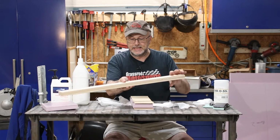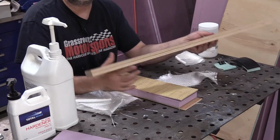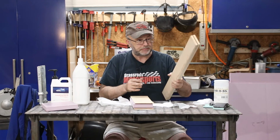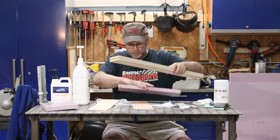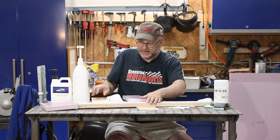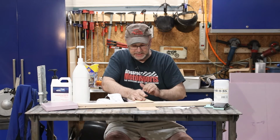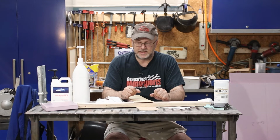So what I did is I made some 1-inch plywood. Of course, they don't sell 1-inch plywood, so what I had to do is I just took 1/2-inch plywood and bonded it together with the same epoxy again. And so that is the same thickness as the foam. So in certain places where I want a little extra strength, I can have foam, I can have the plywood, and also that allowed me to attach the exterior to this with some screws just to help tie it together until the epoxy sets up.